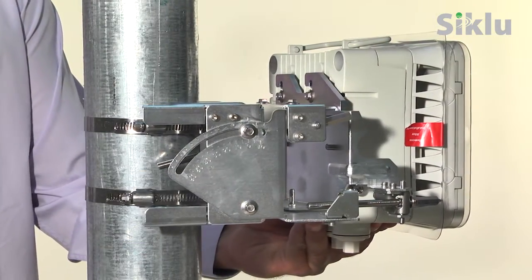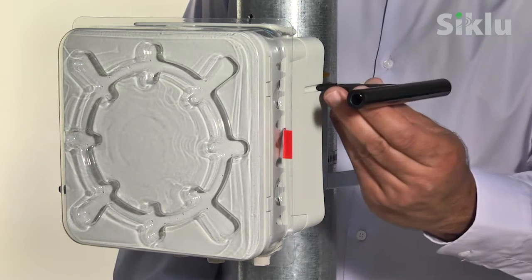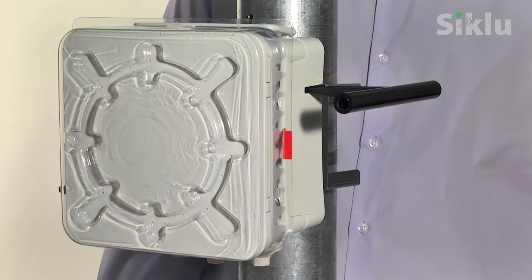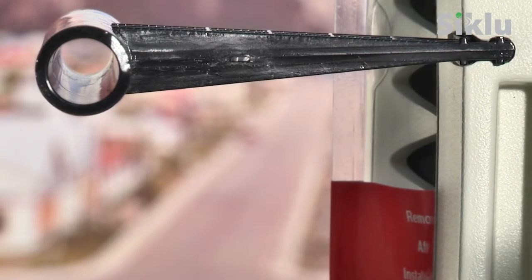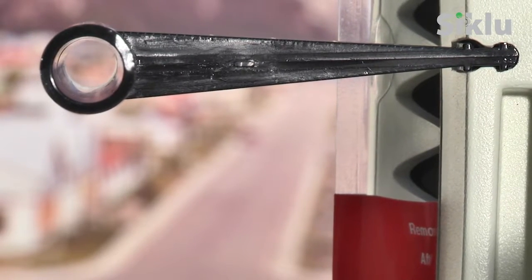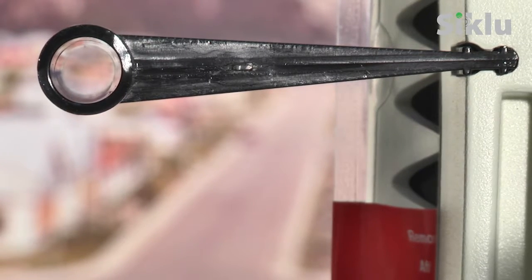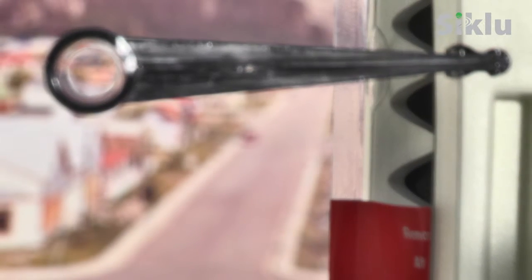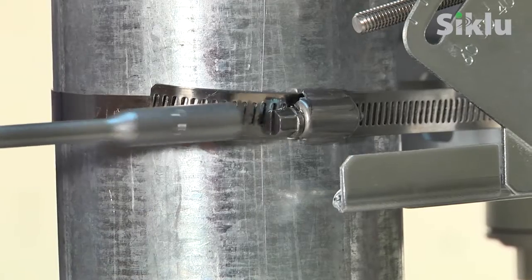Align the radio so that it is pointing in the direction of the remote unit. The plastic alignment tube may be used to assist with this. Make sure the inner circle is centered with the outer circle. Once done, lock the steel bands.